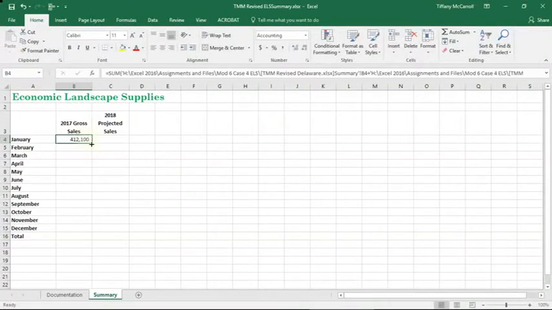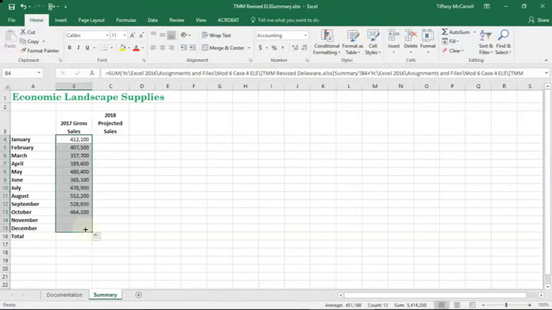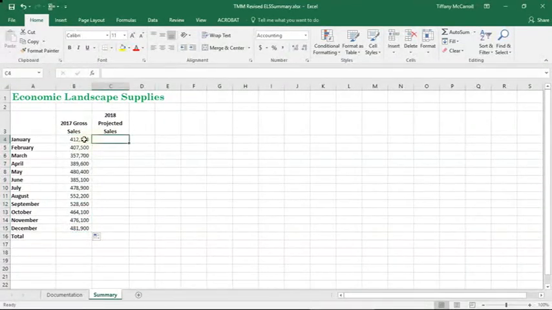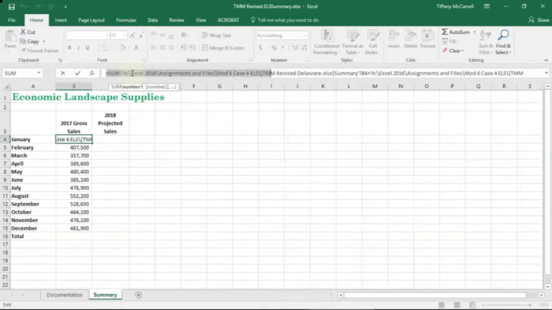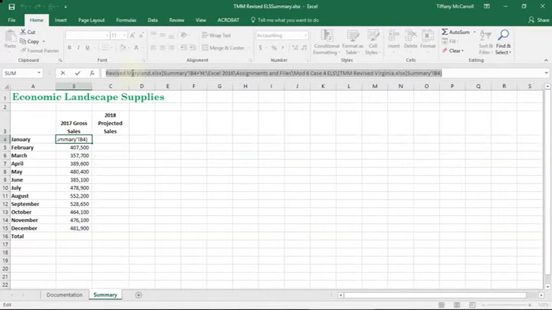And if you do that, when you fill it down to here, it's correct. So now the easiest way to do projected sales is simply to copy the formula here. I do it by going up here, Control, go home, and then shift and arrow down all the way to the end. And it's a long formula because every bit of the file path for each file is in there.